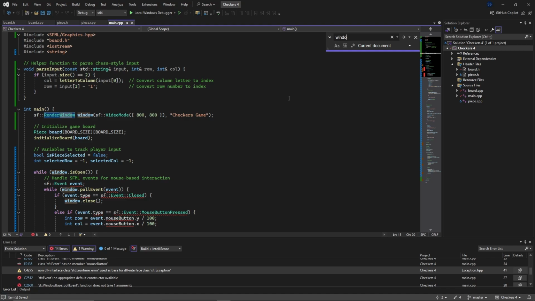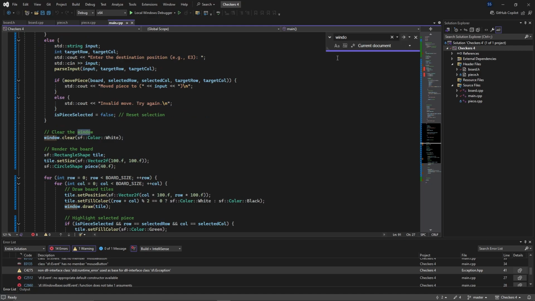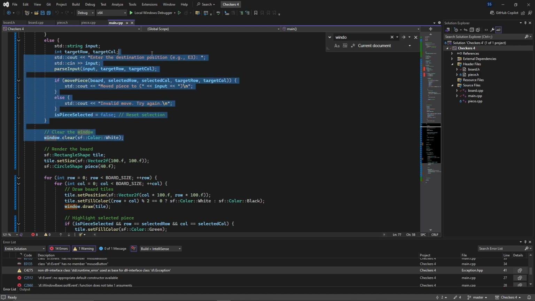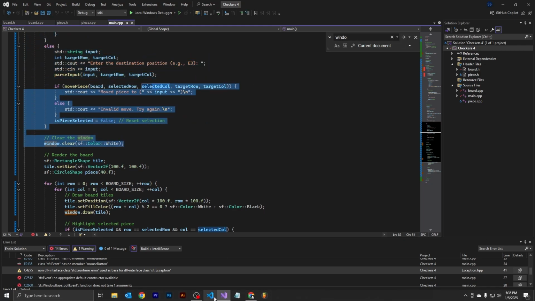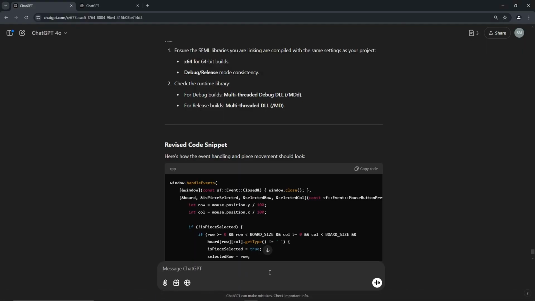Window. Here we go. Find next. Okay, F3. F3. No. Is it that poll event? Where's this even go? Write the whole code. Whole main.cpp.